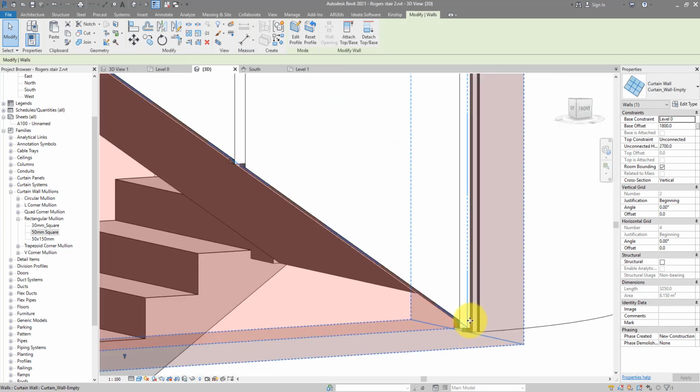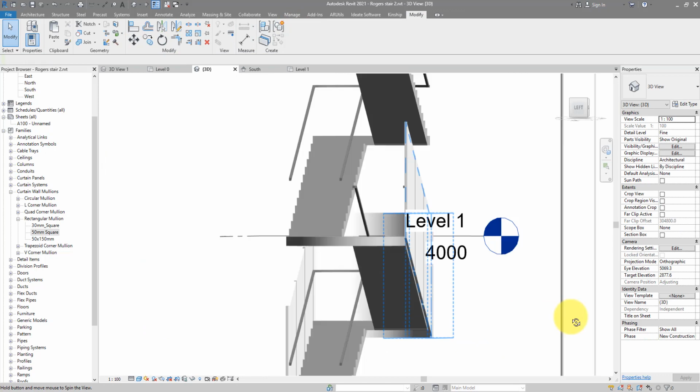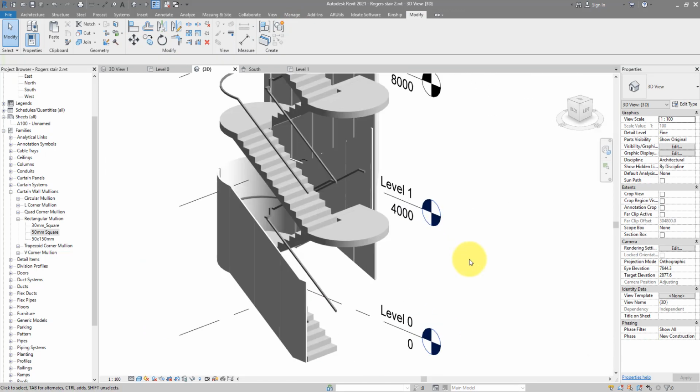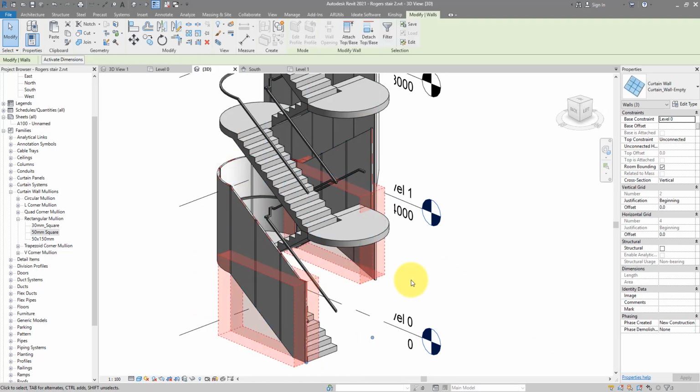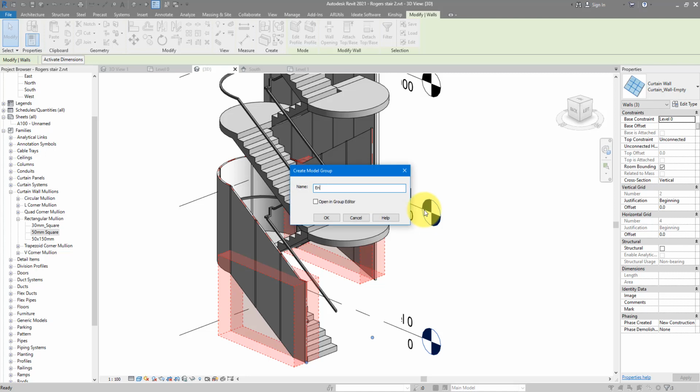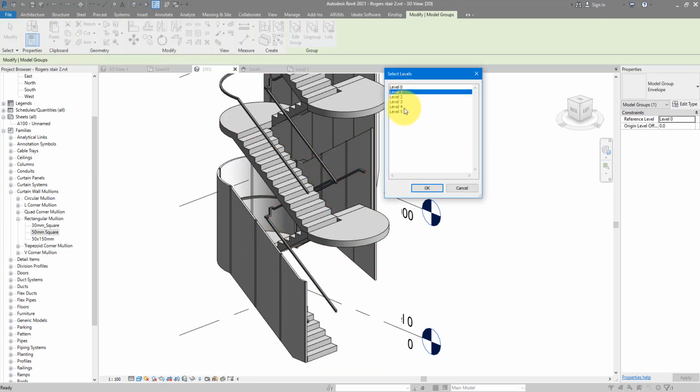And let's say we want to move this one a bit down. So let's go back in here and just move it down. And we try to select all those 3 walls now. And then turn them into a group. Maybe call this envelope. I can now copy this group to the upper levels from 1 to 4.